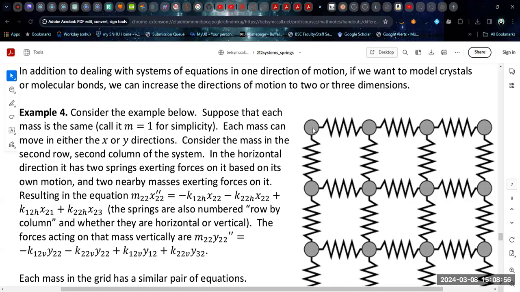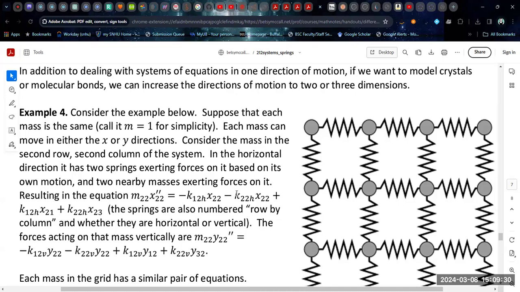Now, in a two-dimensional model like this, you're going to have action from this spring on the y coordinate, and you're going to have this action from this spring on the x coordinate. And if you're in the middle of the lattice, you're going to have two springs acting in the y direction, and two springs acting in the x direction. And their neighboring components are going to affect them from either side, or above and below as well.